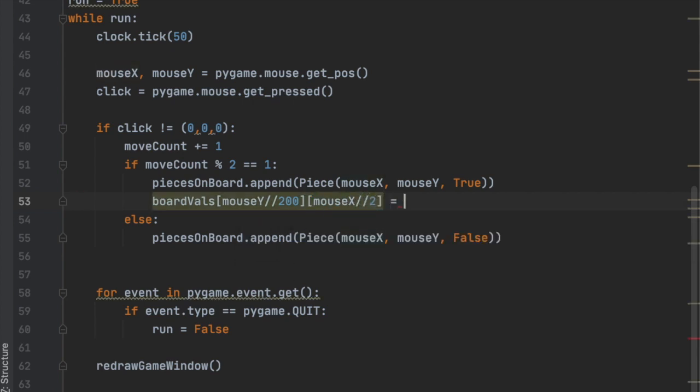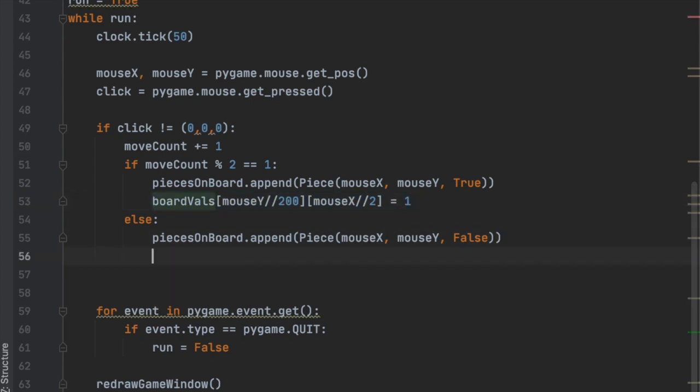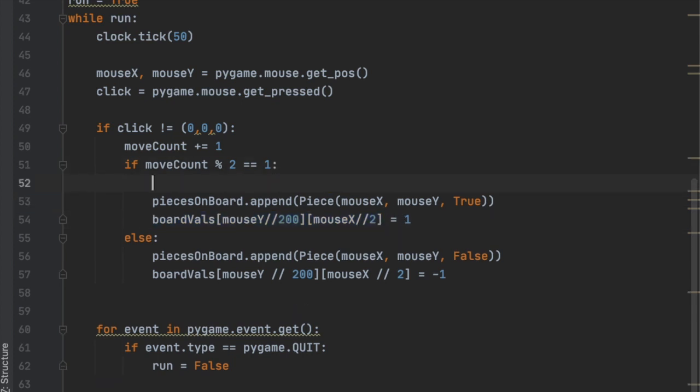And since we're on x, we'll say x is 1, and then we'll copy that line, paste it down here, and then instead of saying 1, we'll just say -1. So 1 is going to be x, -1 will be y, and if it's 0, that means it's empty. So actually, before we do either of these two things, we would have to check to see if this equals 0 in the first place. So let's copy this, go up here and say if, paste that, is equal to 0, then we'll do these two.